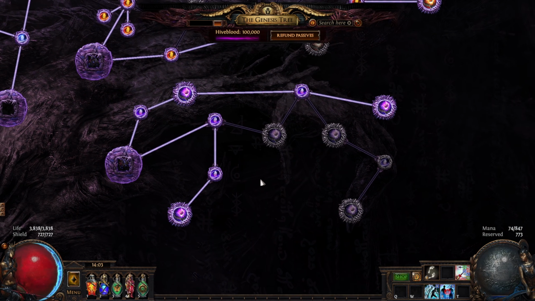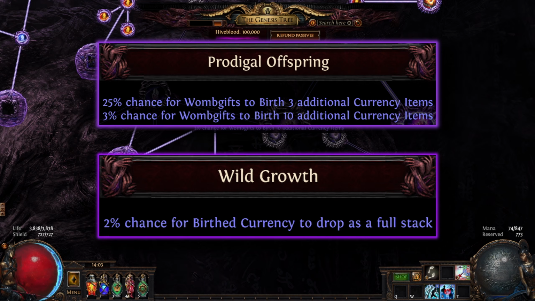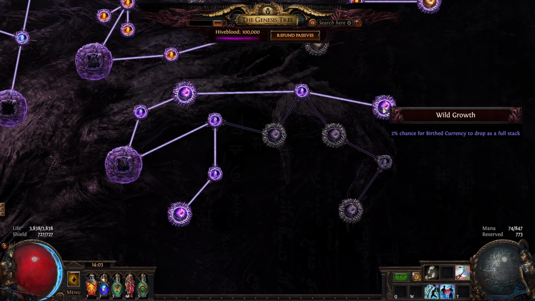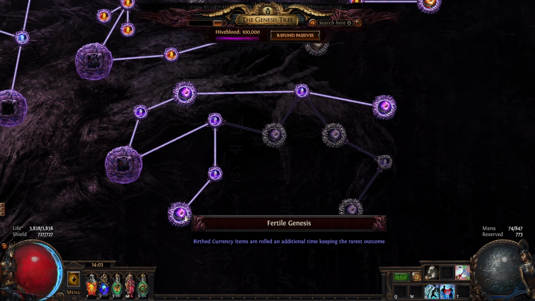Here's our tree, and we're starting off with the lucky rolls. We're going to be specced into Prodigal Offspring and Wild Growth for the entire duration of this video. And, as mentioned, we're going to be specced into Fertile Genesis for the lucky rolls for the first 1.3 million Hiveblood. Now, let's finally roll some currency.